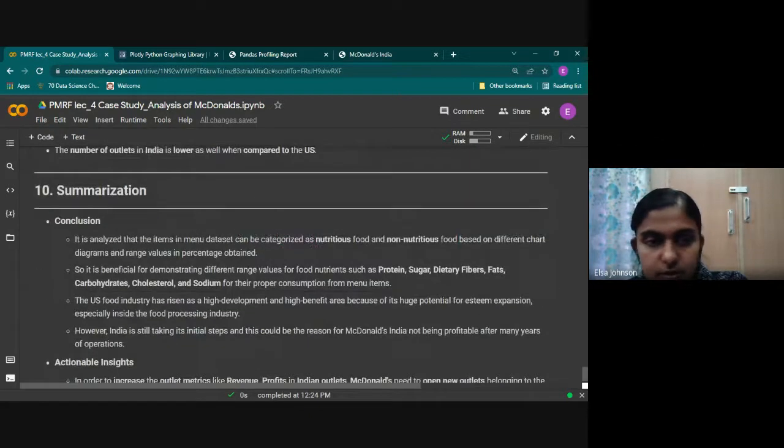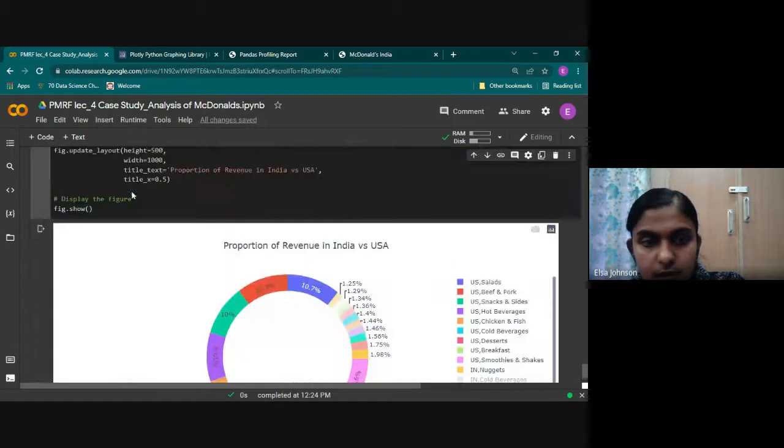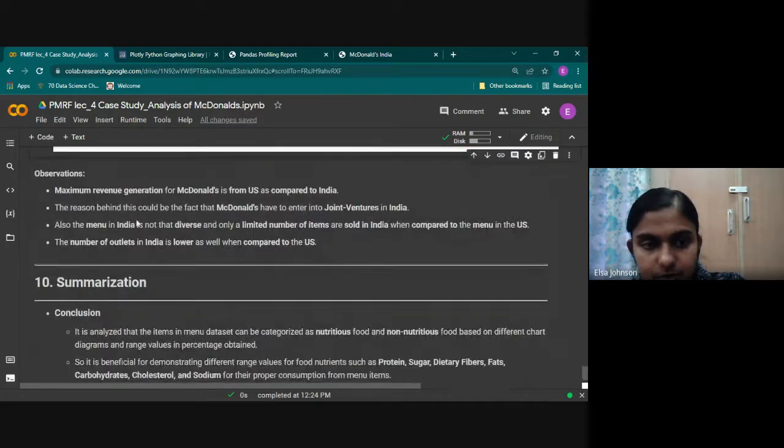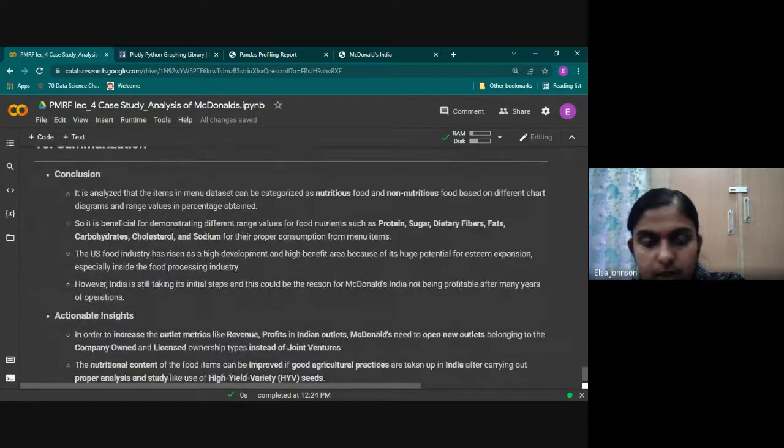So we'll look at the summarization of the different data. That means you can go through the different analysis that were done earlier. So the summary will be that items in the menu data can be categorized as nutritious food and non-nutritious food based on different chart diagrams.